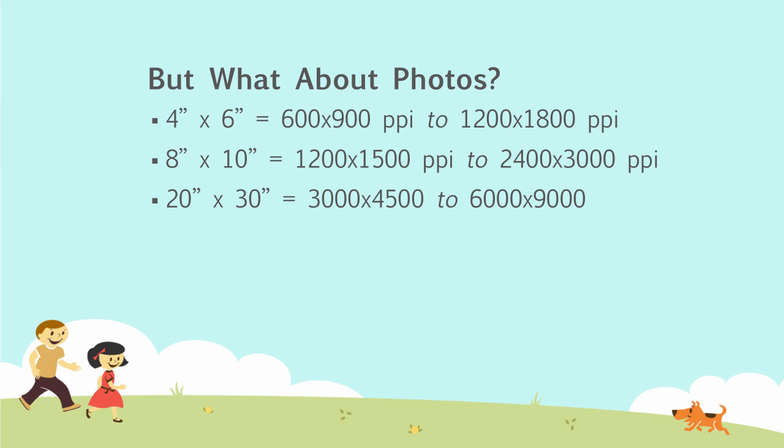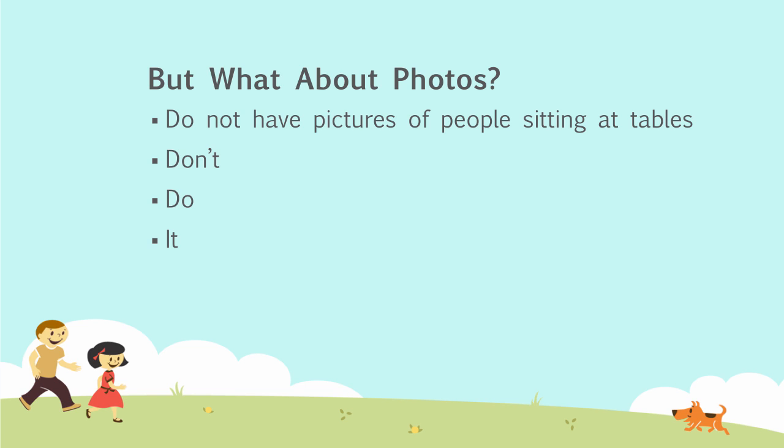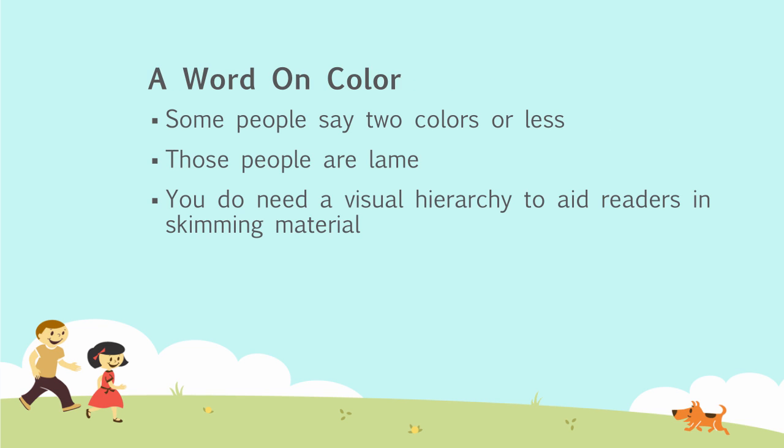Here's some more things about photos that you can reference later. I'll put this up. Other things to know about photos: don't have pictures of people sitting at tables, because that's the most boring photo ever. And that's a thing that people do all the time. They're like, oh, we were at this conference and I got a great picture of Jeff and he's talking at a table, but nobody cares. Just don't do it. So definitely have action shots or people out in a field learning, things that are going to draw people's eye and make them say, wow, that's kind of interesting.